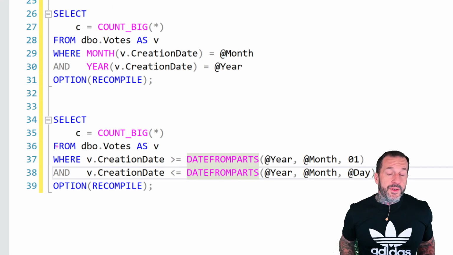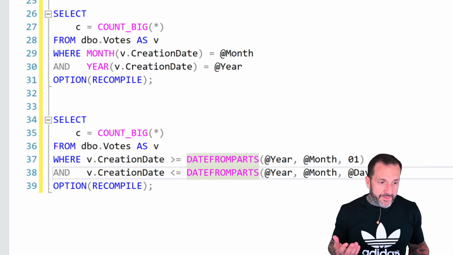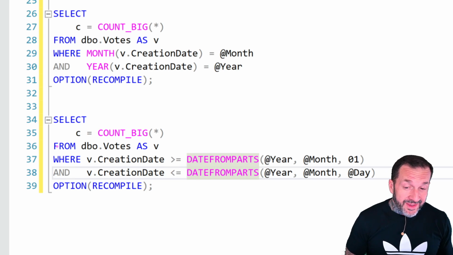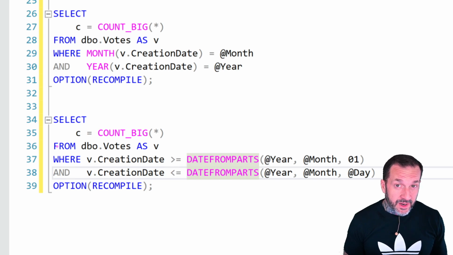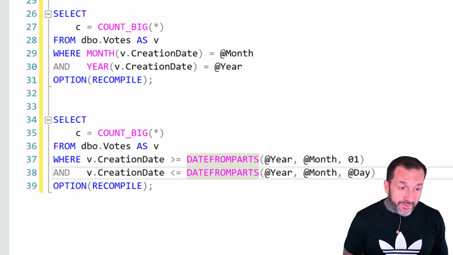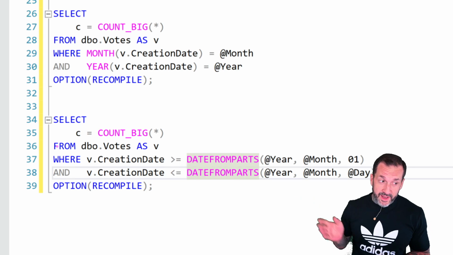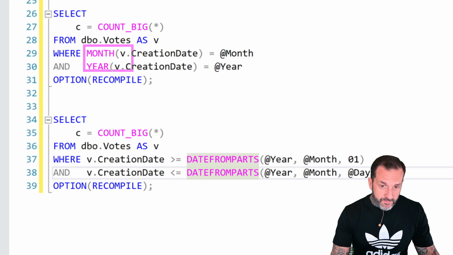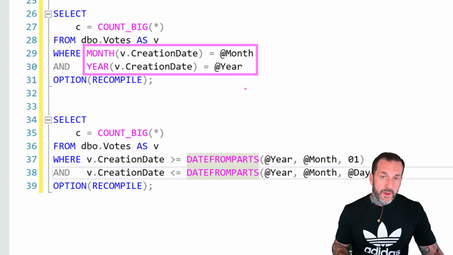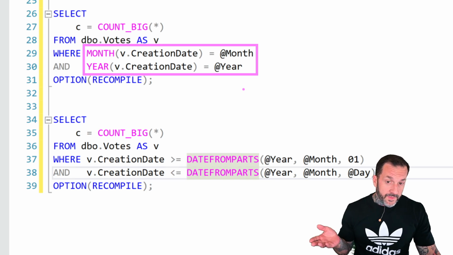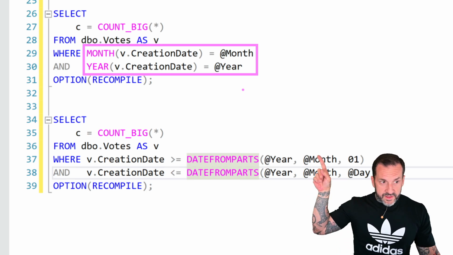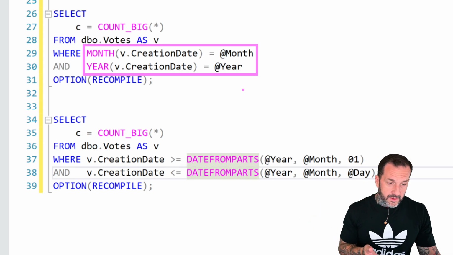This is really a much cleaner way of doing this. And again, this comes down to the concept of sargability, of being able to take whatever your search arguments are and apply them easily to whatever index you have in place. Of course, for us, we have an index on the creation date column. If we do stuff like this, SQL Server has to run this function for every row, pull out the month, pull out the year, and figure out if that month and year is equal to the month and year that we have passed into the query.